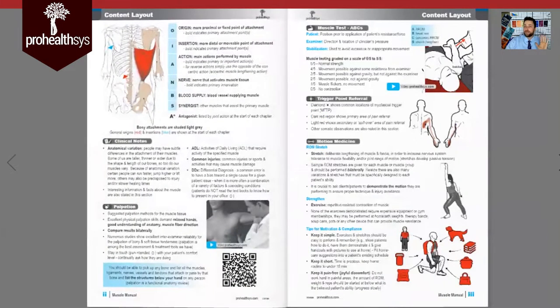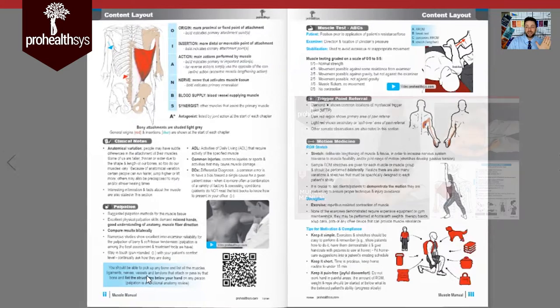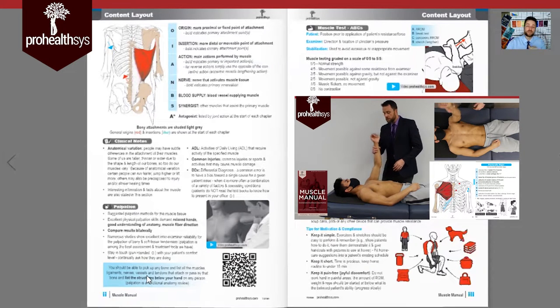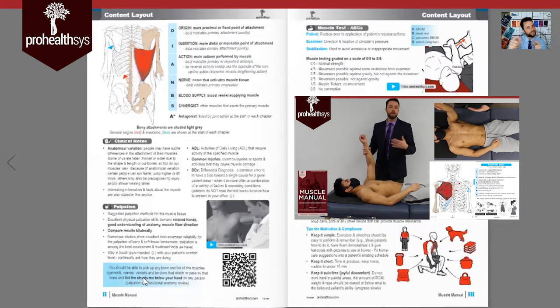Progressing through, the layout is the same for all of the muscles. We do a simple two-page spread that lays flat when you're trying to study, and it shows you the muscle itself, origins and insertions, actions, nerves, blood supply, and then we list synergists as well that are involved with it, and antagonists are listed at the start of each chapter. Beyond that, we go into clinical notes where we talk about anatomical variation that you might see on cadaver dissection, and then we progress into activities of daily living where you actually use this muscle and might injure it.